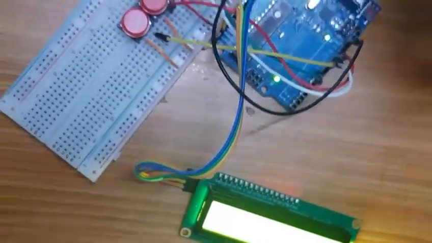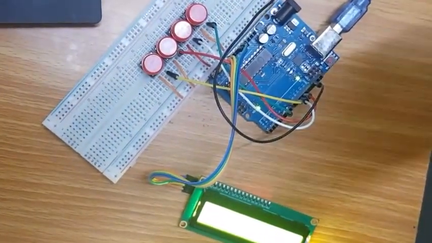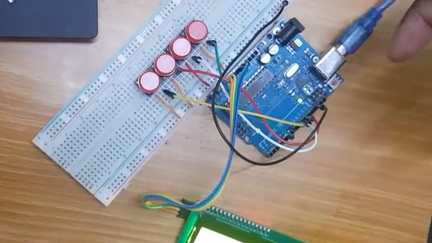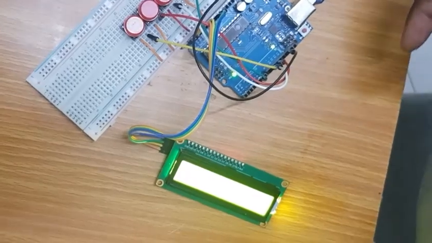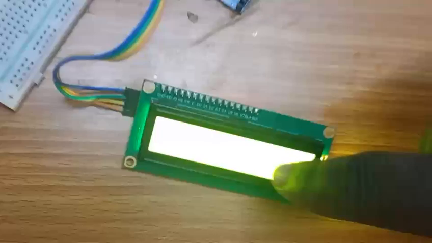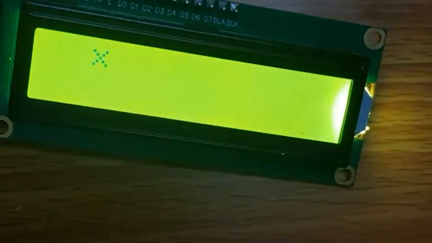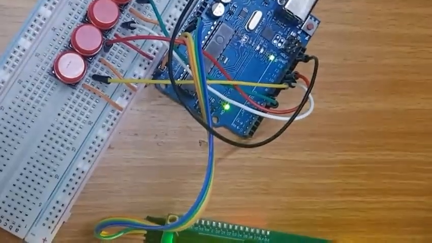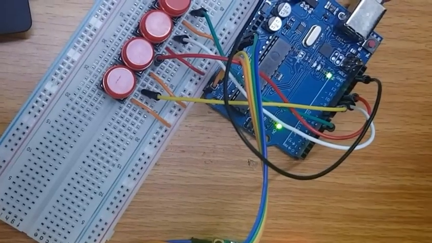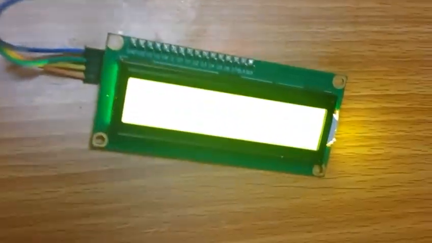So over here we have our Arduino elements, we have the breadboard, we have our buttons, we have the Arduino Uno, and we have the LCD screen. So when you run the code, the LCD screen lights up and it shows a single character, that's X, on the LCD screen. So the X in this LCD screen represents the movable cursor or the marker on the 16 by 2 LCD display. So when any of the 4 buttons, that's the up, down, left, right, is pressed, the X moves in that direction on the screen. So now let's try it.